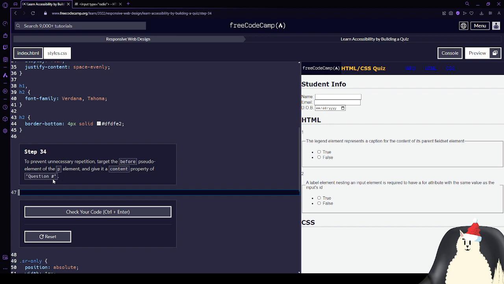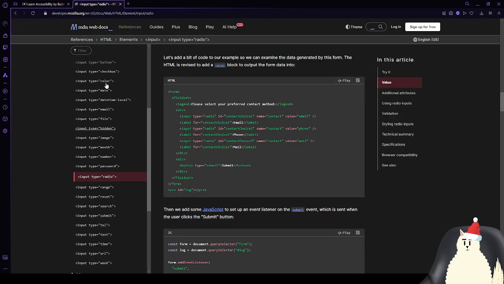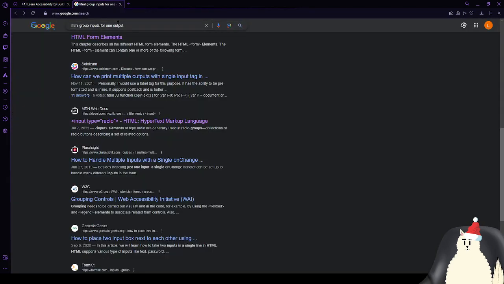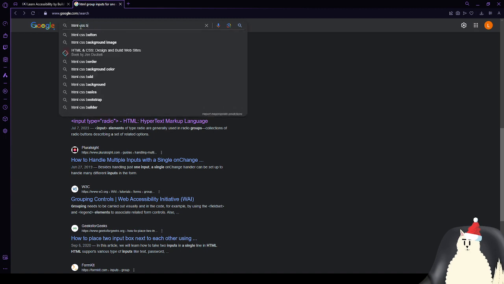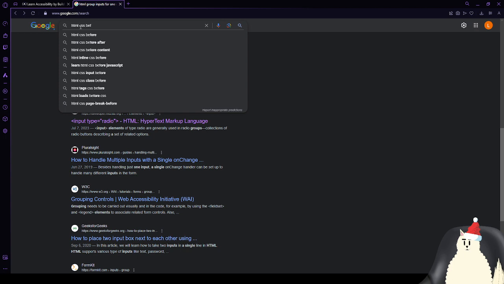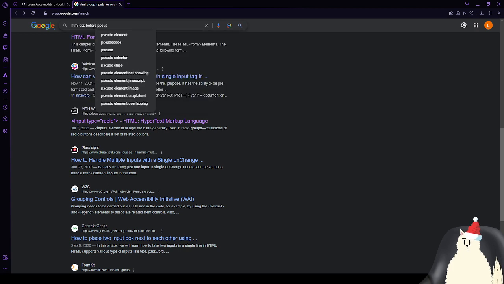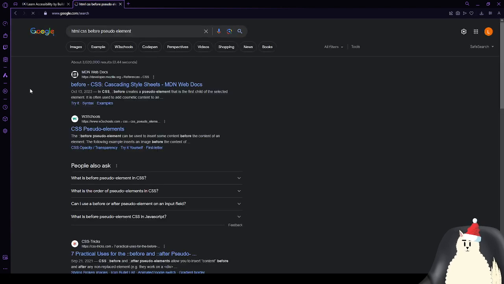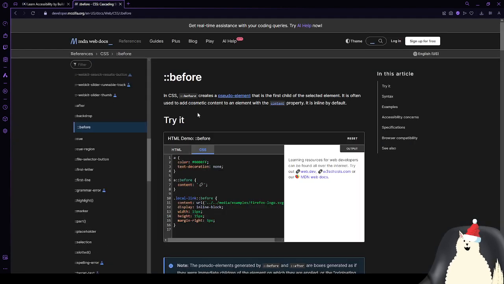Target the before pseudo element of the p element and give it a content property of question hash. Question number. Target the before pseudo element. Before creates a pseudo element.